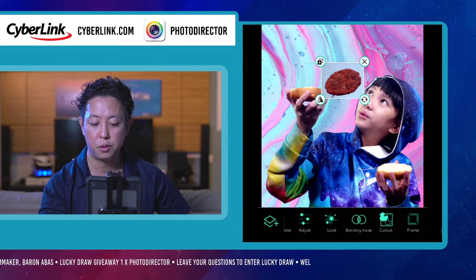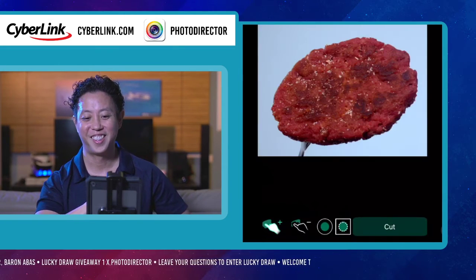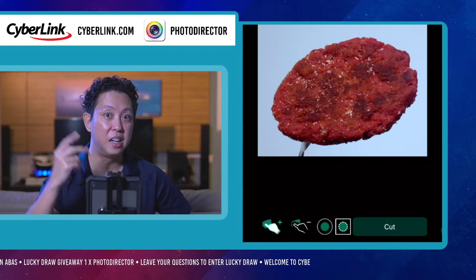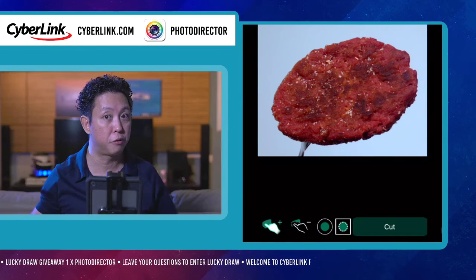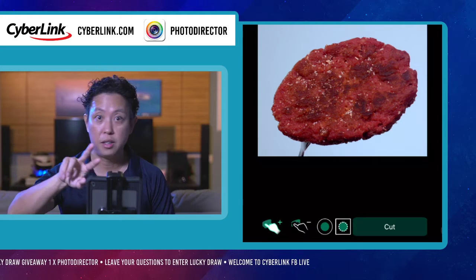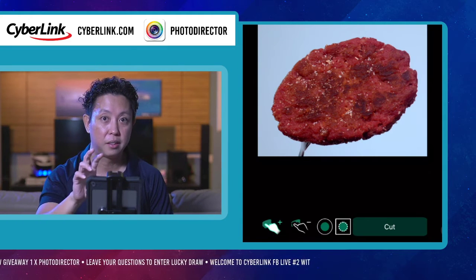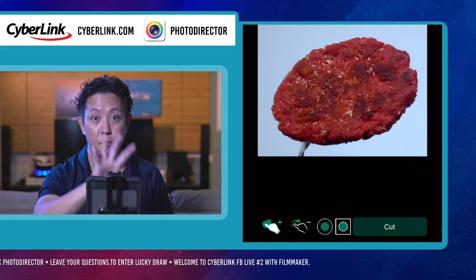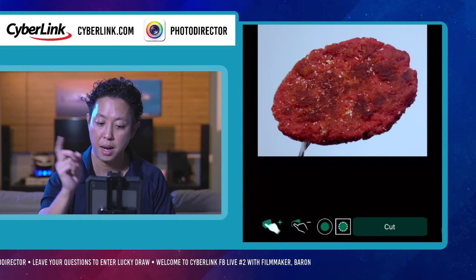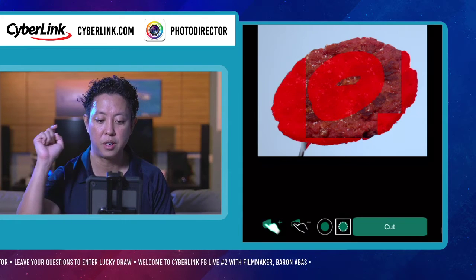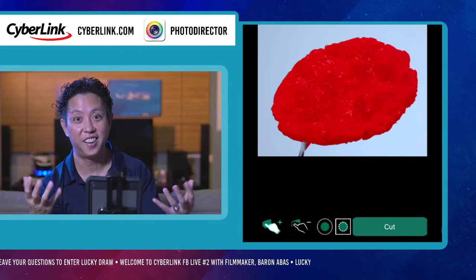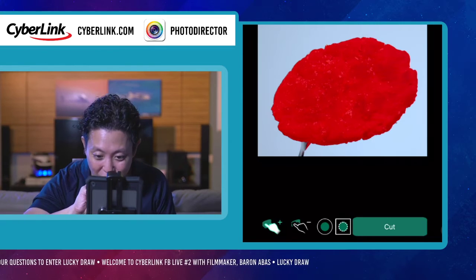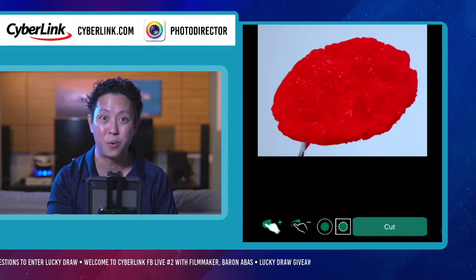Next we're going to remove the background. So I'm going to go over to cut out. Earlier on I showed you how we remove the background from Erin. This time, let's do a twist. Instead of selecting the background, I'm going to select the subject itself. With the hand plus icon, just draw on it. Ta-da! So easy, right? You don't have to go in there and touch it up one by one.